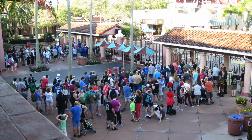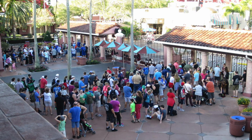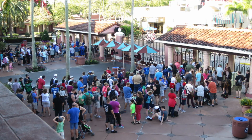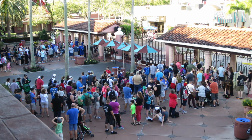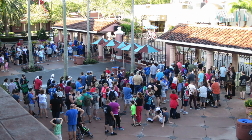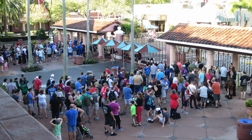So let's go ahead and go inside the park once they open up, and we'll be one of the first. The cool thing about being there so early, if you're looking to get great shots, if you're a photographer or just want to stroll around the park, is that everyone goes to Diagon Alley first thing, so that's where all the crowds are going to be. Everywhere else in the park is going to still be pretty much empty. If you want to go over to World Expo or Springfield or the streets of New York, you're not going to see a lot of guests, so it's really going to make for some great shots if you are a photographer.